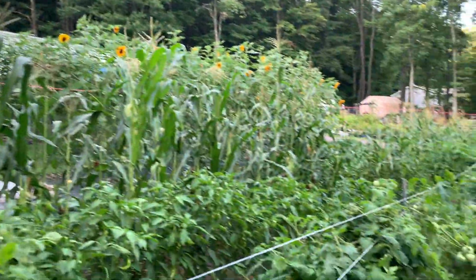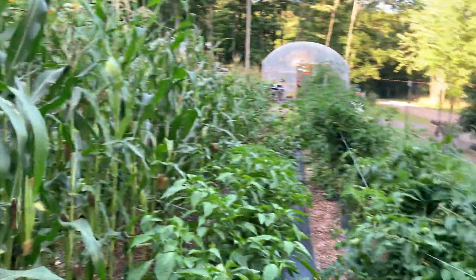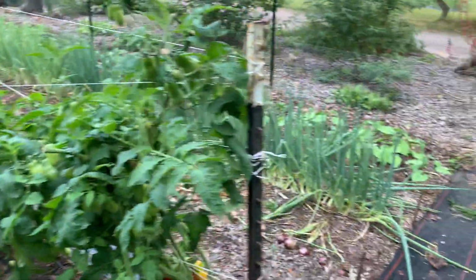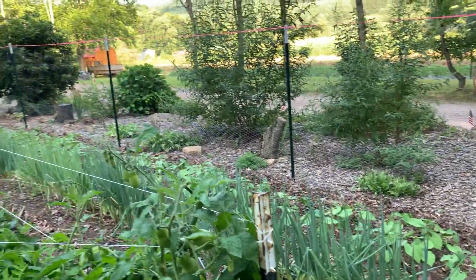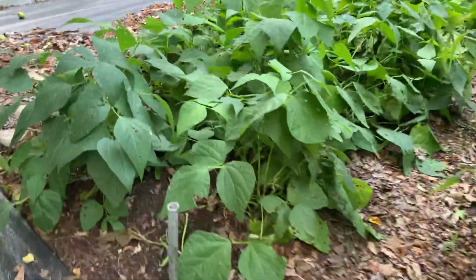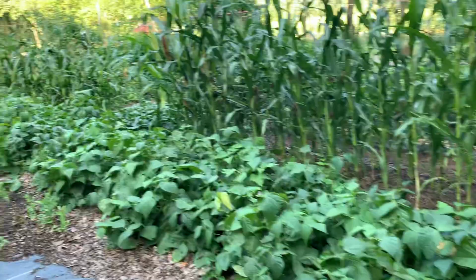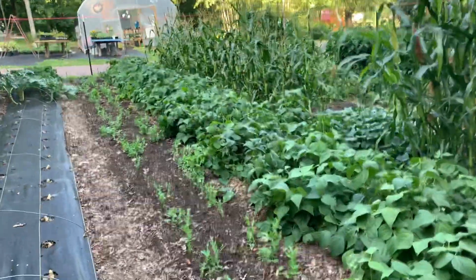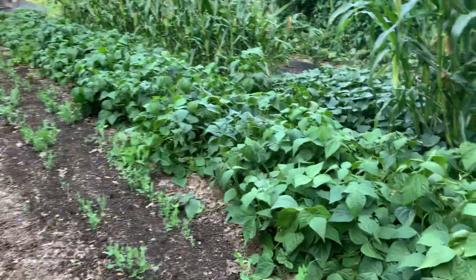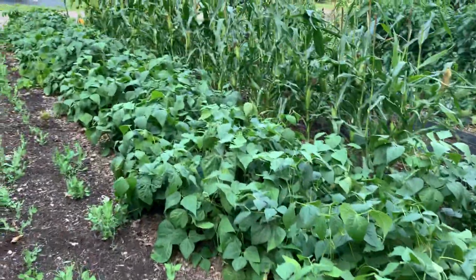And remember to treat your soil good. There are more microorganisms in 1 teaspoon of healthy soil than there are humans on earth. So make sure you compost, feed all your micro and macronutrients to your soil so they have something to eat, and in turn they give us something to eat. There's no need for chemical pesticides, herbicides, fertilizers. Just do everything natural. That's how we do it here.